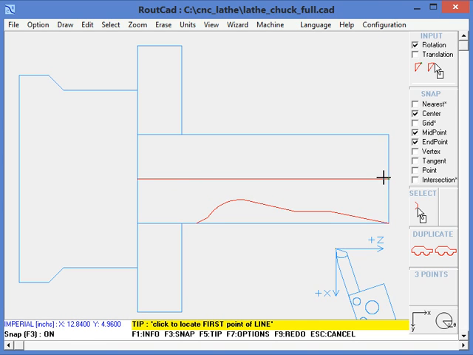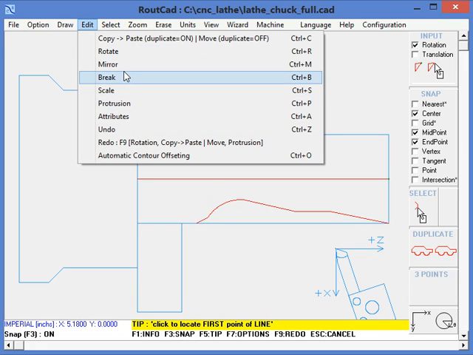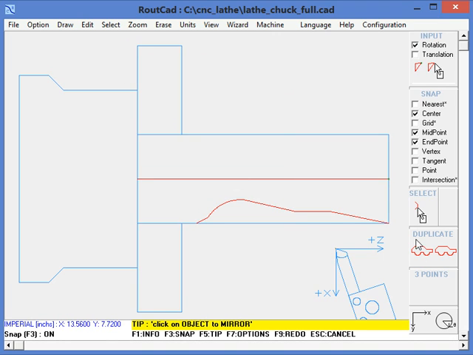What we will do is mirror this profile over here. That will give us a better idea of what we will get as an end result, a better visual cue. To mirror, we just go to the Edit menu and select Mirror. Also, because we want to mirror many objects, we're going to select Window over here. So what we need to do is select what we want to mirror. We're going to start over here.